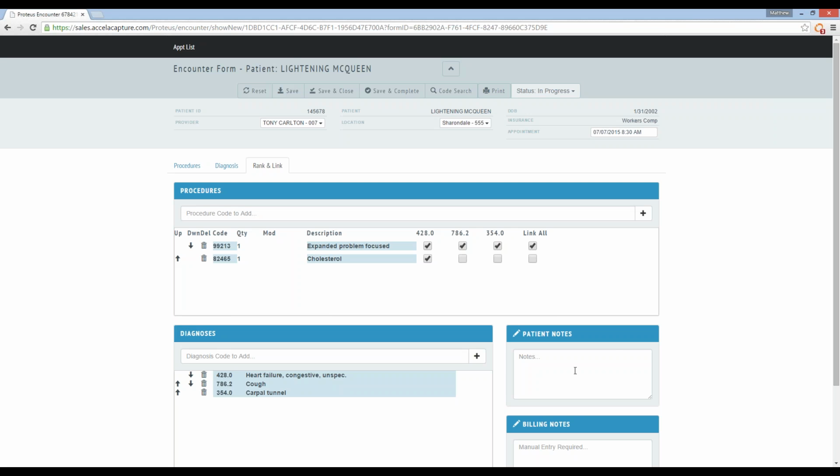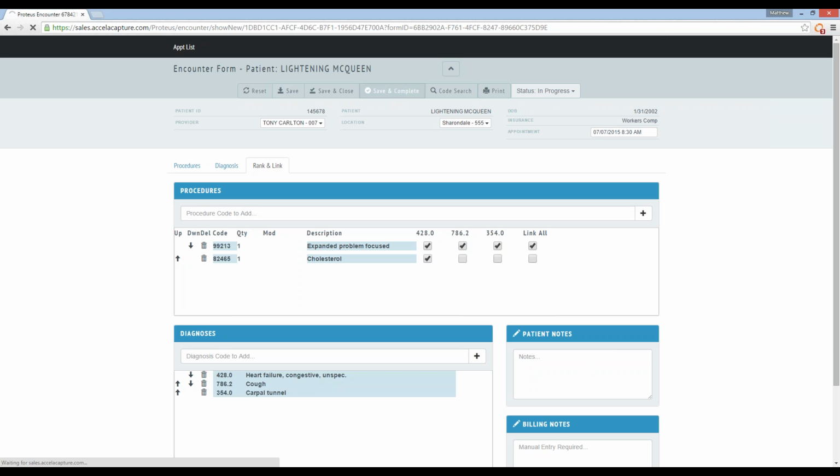There's always a section where I can write or type something in, just like they can write on a paper Superbill today. They can type notes into an electronic Superbill that other users downstream, whether that's in nurse or lab or x-ray or checkout, has access to this information as well. Anybody who touches the paper Superbill will probably need access to the electronic Superbill also.